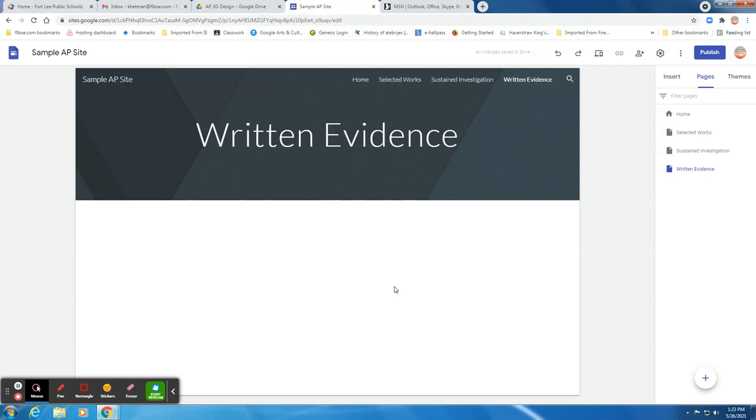So the selected works are out on their own. You don't need to talk about them, but the written evidence is going to say what your inquiry question was, how you approached it, what you did for process, how you revised some of your ideas, and how you experimented with your ideas. Those are all the things that they want to see in your written evidence. They want to see your inquiry, process, experimentation, and revision.